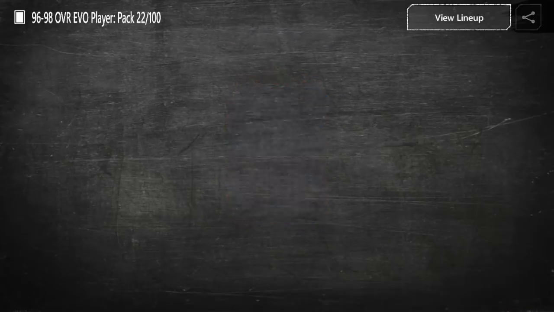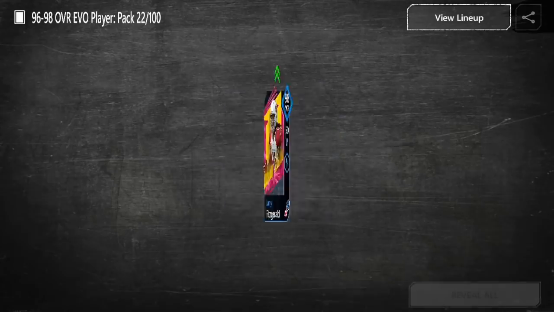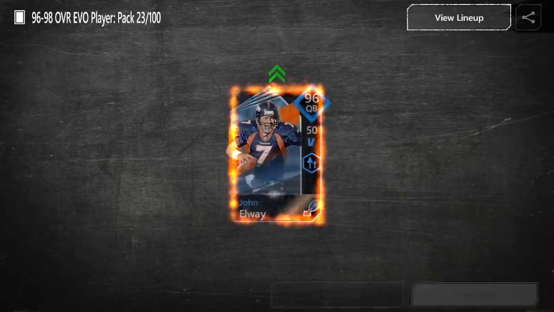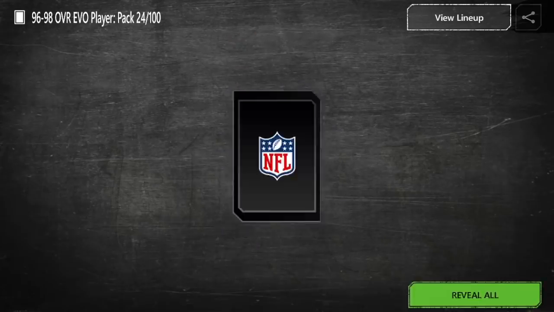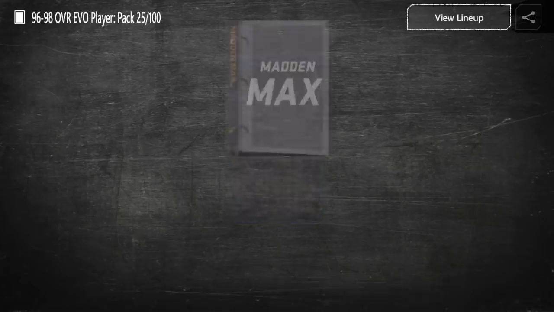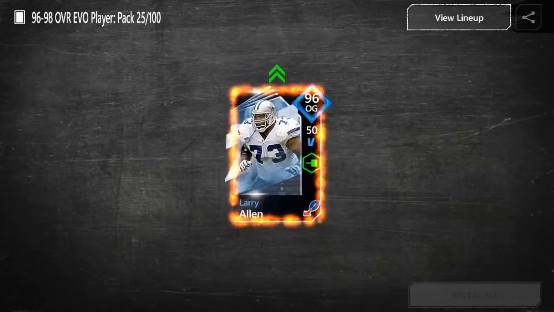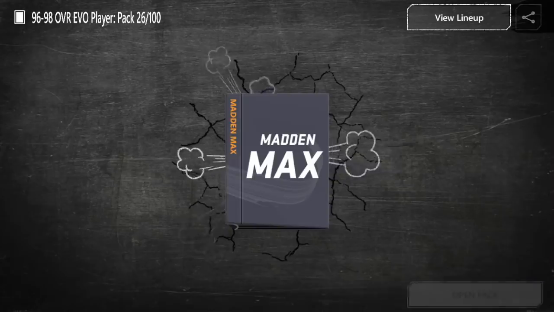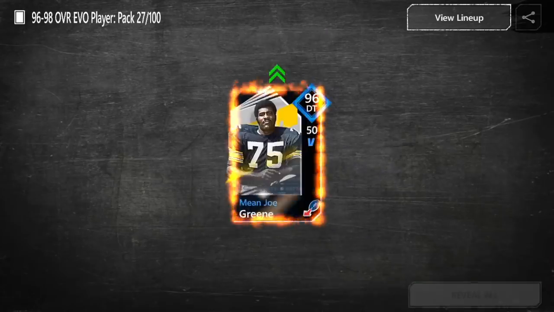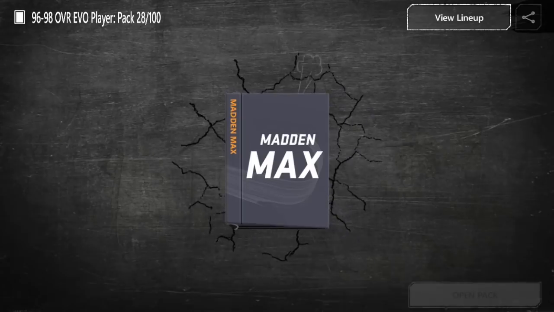There's a Road to the Playoffs Peyton Manning once again. Unfortunately, those are some unauctionable cards. 98 Larry Fitz. Guys, if you were able to pretty much buy everything for this, it would probably cost like 70, 80 plus million. Nick Bosa, that's our first of him. That's pretty cool, an Honors player. 96 Larry Allen. So this guy has so many coins, he literally just spent it all on this stuff, which is crazy to me.